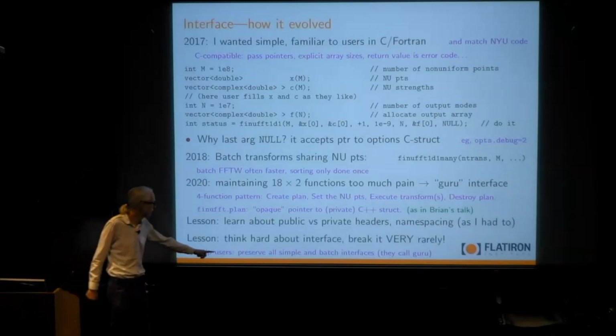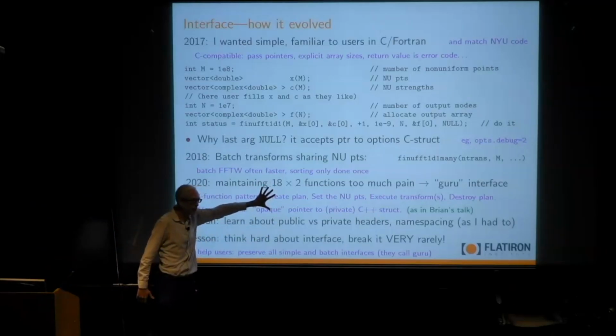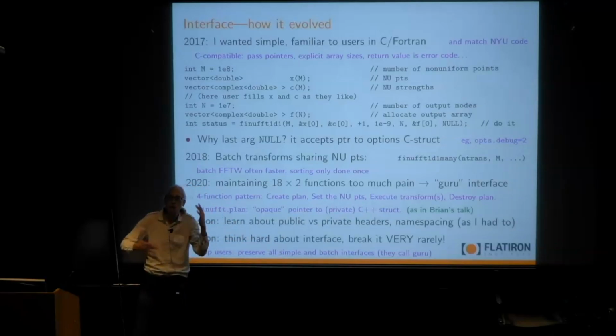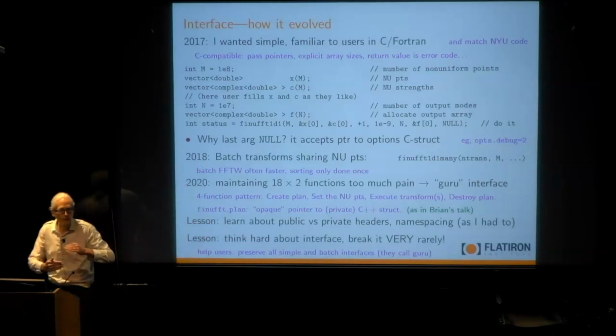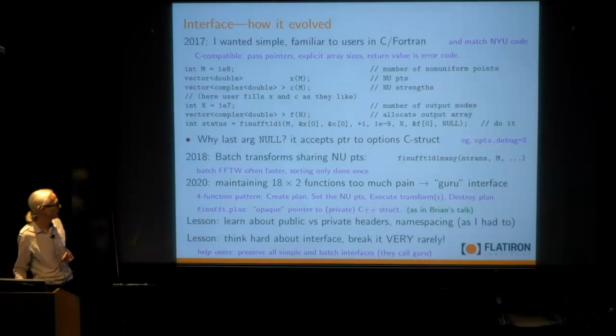Oh, and by the way, we wanted to keep these 36 interfaces, but what they do is they call the guru interface now. So we didn't lose them. We sort of changed what happens under the hood. And that's important to preserve your interface, but it actually got simpler under the hood.